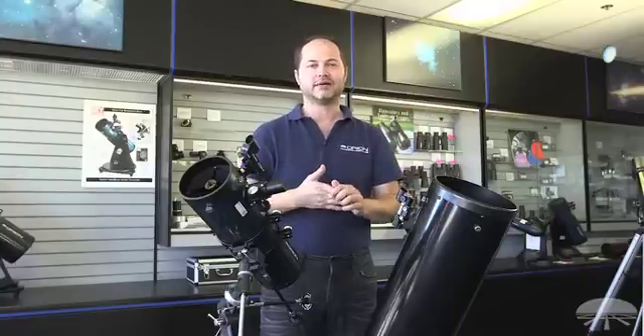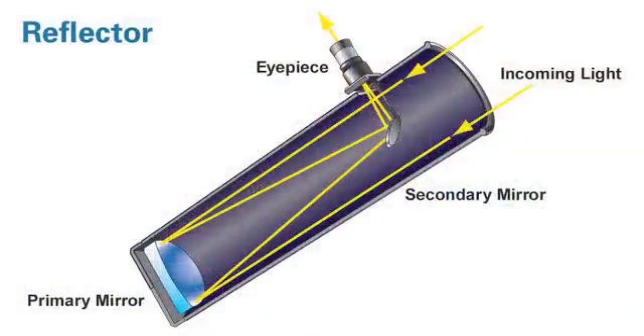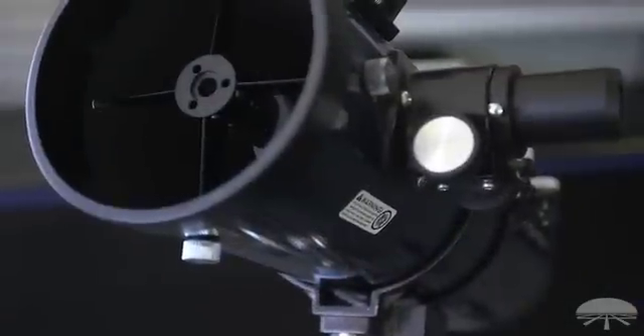So reflectors suck in a lot of light, which makes them good for very faint deep sky objects. The Orion Nebula, the Andromeda Galaxy — those are showpiece objects that would look great in a larger reflector. And there are thousands of fainter things that, if you get away from the city lights, are visible through some of the larger reflectors. How it works: the light comes down through the front opening, goes to the very back where there's a parabolic mirror. It bounces back up to a secondary mirror sitting at a 45-degree angle, and then comes out the side to your eye. A very simple system with just two mirror surfaces.